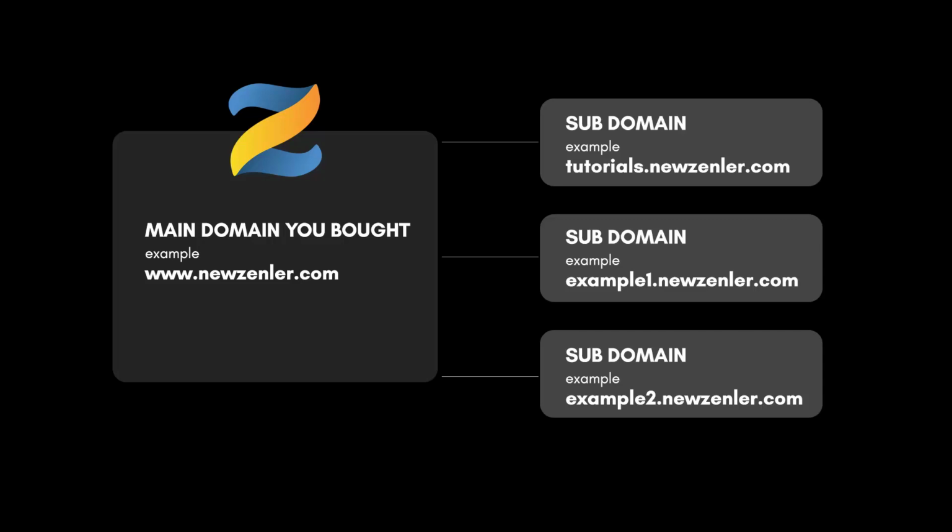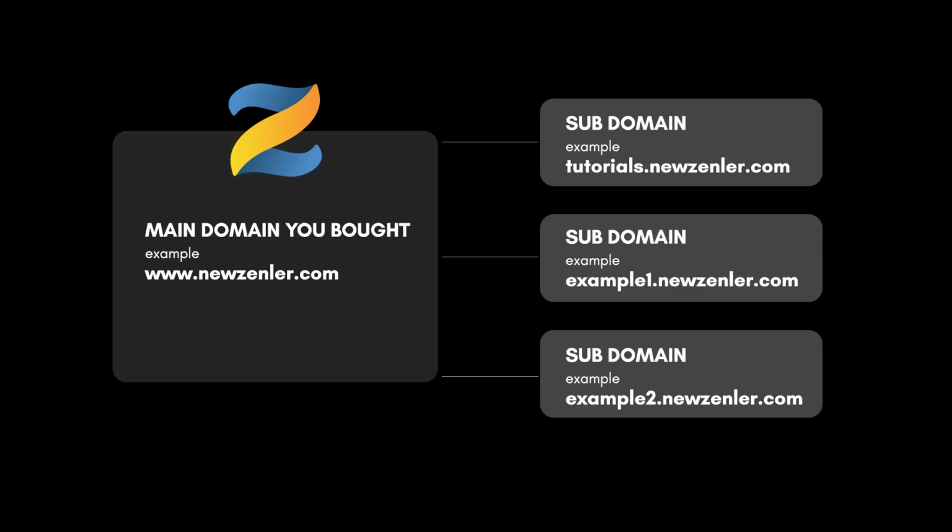Inside those subdomains, because they are separate things, you could set up a WordPress site, you can connect to Zenler as a school, you could do lots of different things if you wanted to. For me, for instance, with mojo.design, I might want to set one up for jewelry that I'm doing, so I might want to set up an online shop. I could call it jewelry.mojo.design. For my courses, I have courses.mojo.design. Then a flagship, which is my main domain, mojo.design. It's the same with the way Zenler have done it here. We set up tutorials.newzenler, so it's a subdomain of the new Zenler site.